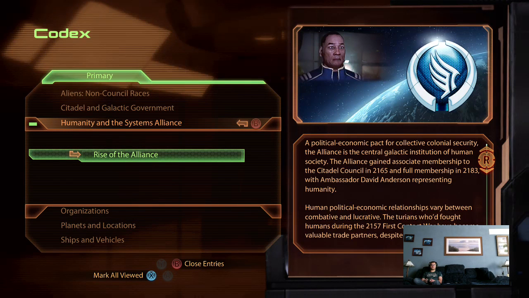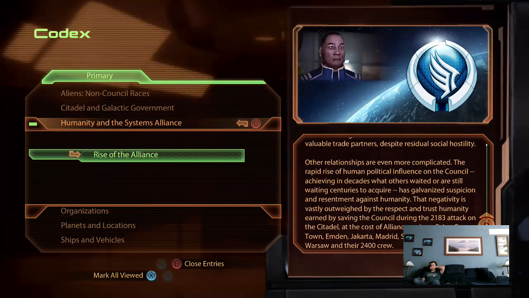A political economic pact for collective colonial security, the Alliance is the central galactic institution of human society. The Alliance gained associate membership to the Citadel Council in 2165, and full membership in 2183, with Ambassador David Anderson representing humanity. Human political economic relationships vary between combative and lucrative. The Turians, who'd fought humans during the 2157 First Contact War, have become valuable trade partners, despite residual social hostility. Other relationships are even more complicated. The rapid rise of human political influence on the Council, achieving in decades what others waited or are still waiting centuries to acquire, has galvanized suspicion and resentment against humanity. That negativity is vastly outweighed by the respect and trust humanity earned by saving the Council during the 2183 attack on the Citadel, at the cost of Alliance cruisers Cairo, Cape Town, Emden, Jakarta, Madrid, Seoul, Shenyang, and Warsaw, and their 2,400 crew.